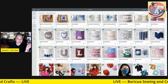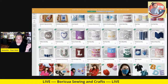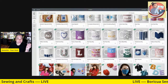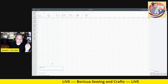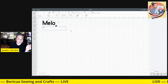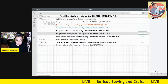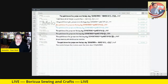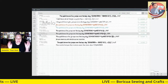Also, when you go back and you look at my text, I'll just cancel this and replace it. If you notice, when I do my text again and click on here, you notice how some of these fonts have the little A also. That's part of the Cricut Access subscription as well. So if you don't have the Cricut Access subscription, I think you get fewer fonts.